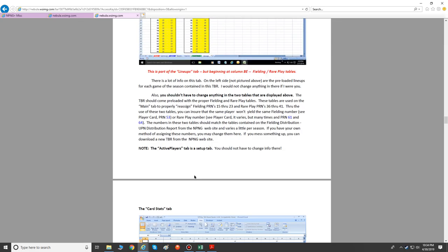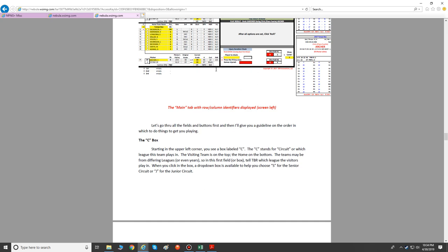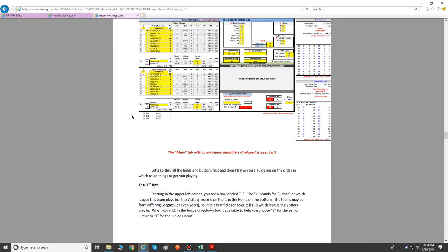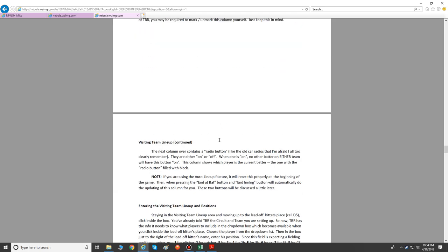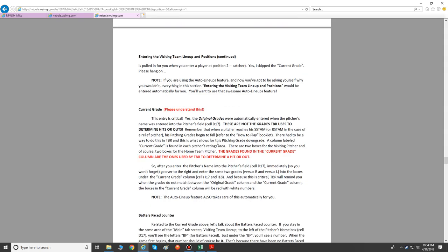You know, it talks about the different tabs. Most of these tabs you're not going to use. It talks about how to use the main tab page, so this might be important for you because you're going to be using this quite a bit, right? So maybe read this section over and understand that section.